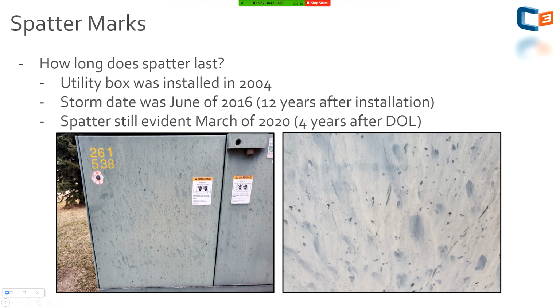Just to kind of dumb this down a little bit, let's talk about what spatter is first of all. Spatter is the oxidation of really any kind of mostly painted surface or anything with a chemical makeup. So if you look at bare galvanized metal or galvalume coated metal, you're oftentimes not going to see that chalky coating that appears. If you're a residential contractor, you probably regularly see aluminum gutters that are powder coated, and they get that powderization to them when they've been sitting in the sun. Same thing, it's basically the paint just breaking down. So you'll notice this more on painted surfaces or anything with a chemical makeup.